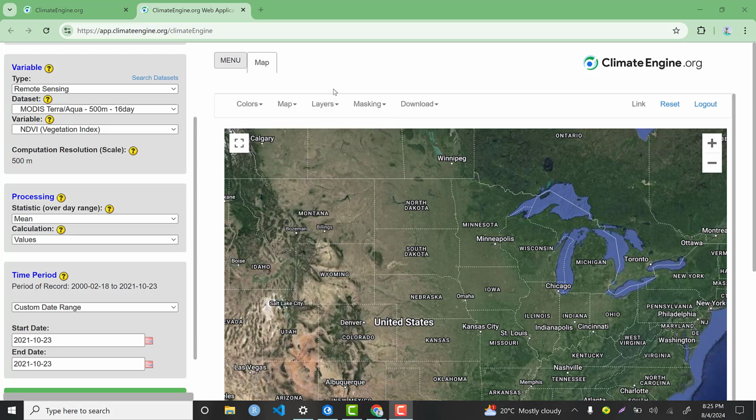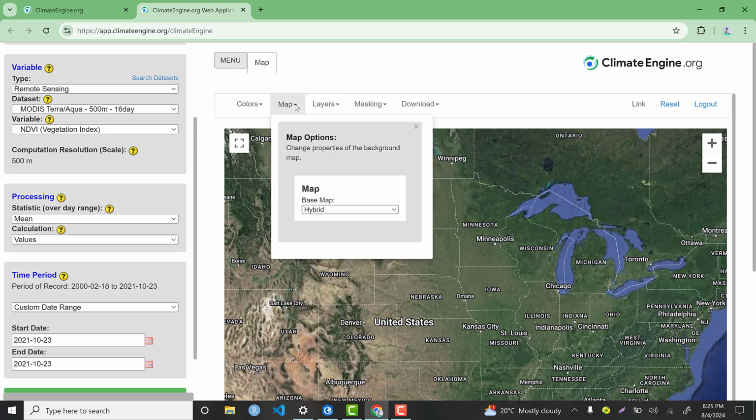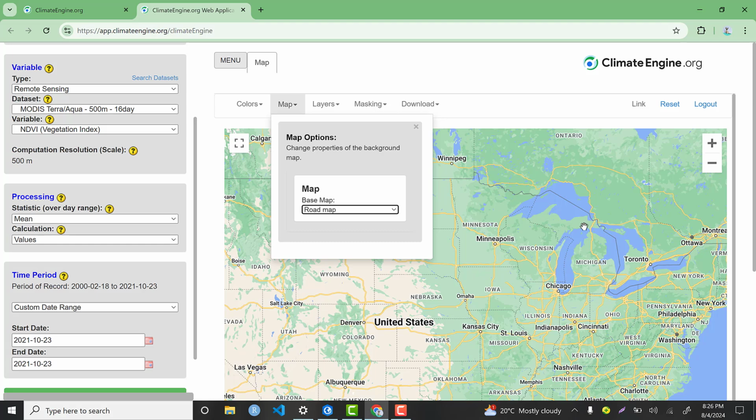The other most important point that we should consider here is the map. This indicates the base map, and the base map can be changed if someone wants to see the road infrastructure in a certain geographic area. He or she can replace it with a road map, and the base map is directly converted to a road map.